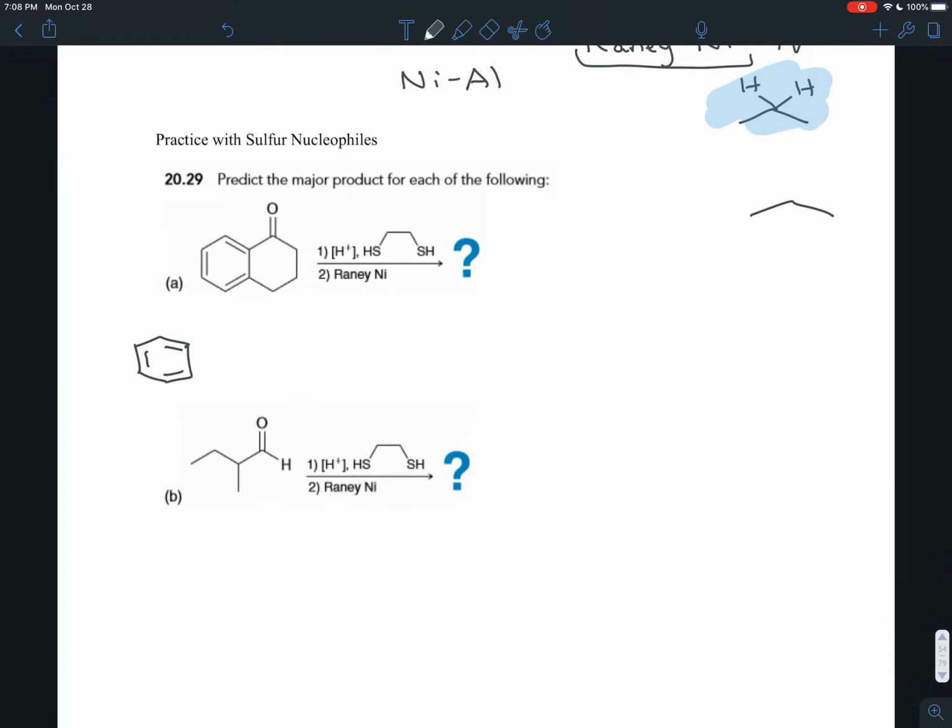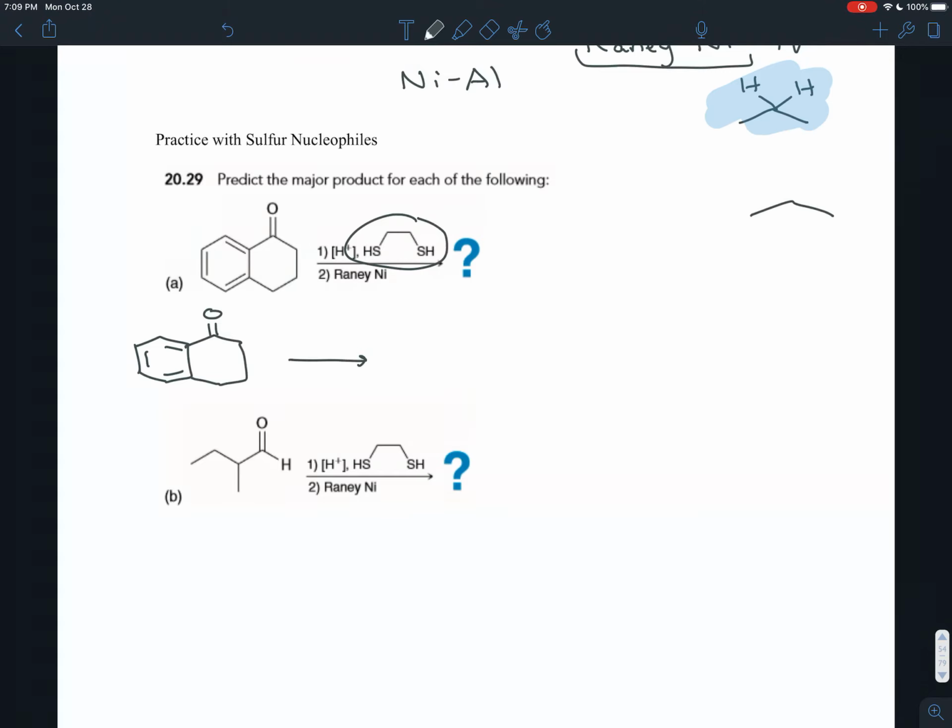So they're not just asking for the overall product, but so that we can visualize what each step is doing, let's draw the product of each step. So the first step, we have our acid catalyst, H+ in brackets. We've seen that as other things in acetal formation. We've seen TsOH, that's toluene sulfonic acid, or H2SO4, sulfuric acid. They're just catalytic acids. And then we're adding this special dithiol.